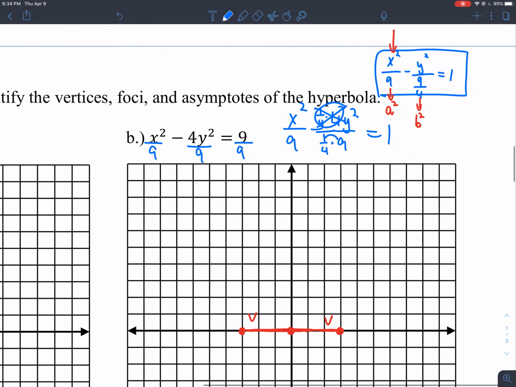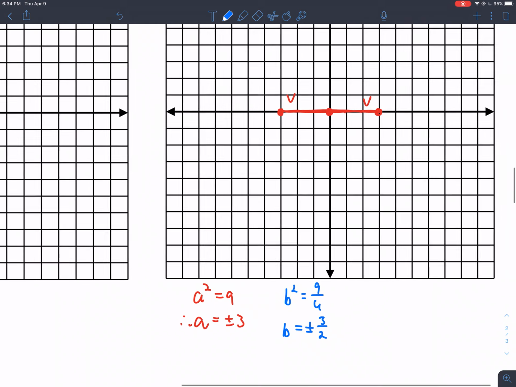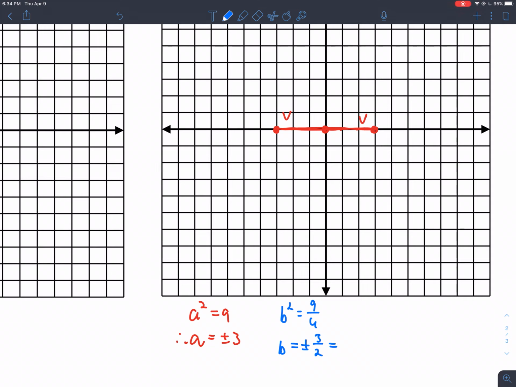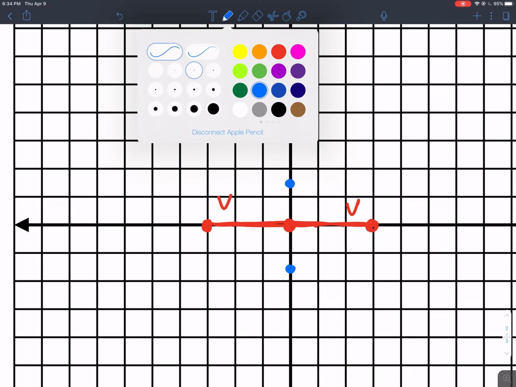So that's where you use b. We used a, check, so now we have to use b, and we say b squared is 9 over 4. And if I take the square root of both sides, b is plus or minus the square root of that, which would be 3 over 2, or 1.5 if you'd like it that way, to graph. So I say b is 1.5, which would be over here. But we don't name that point because it's not a covertex, it's just a point that helps us draw the asymptotes. It's just the strategy we use.